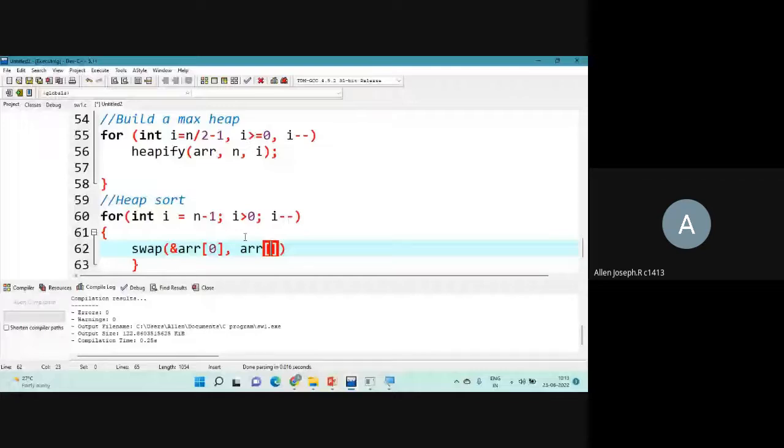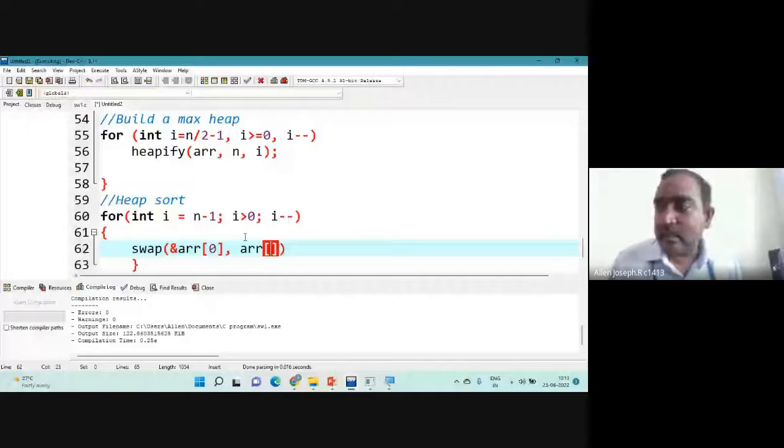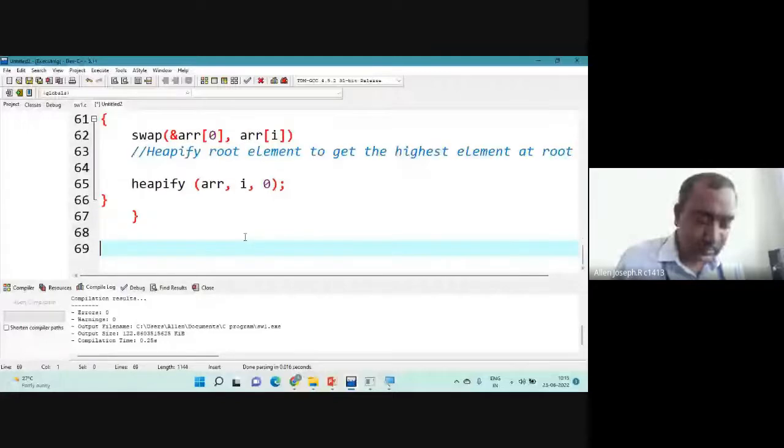So this is your highest element at root. Next I'll use a function for printing, to print your data.